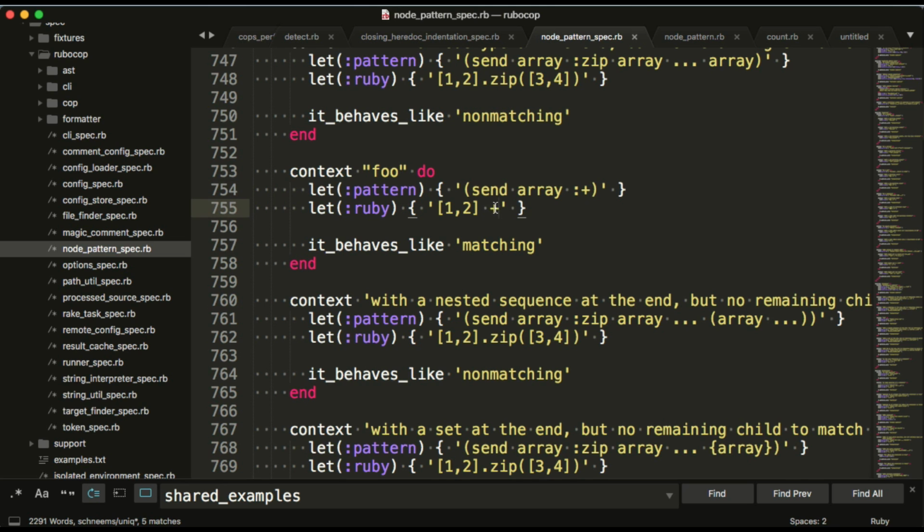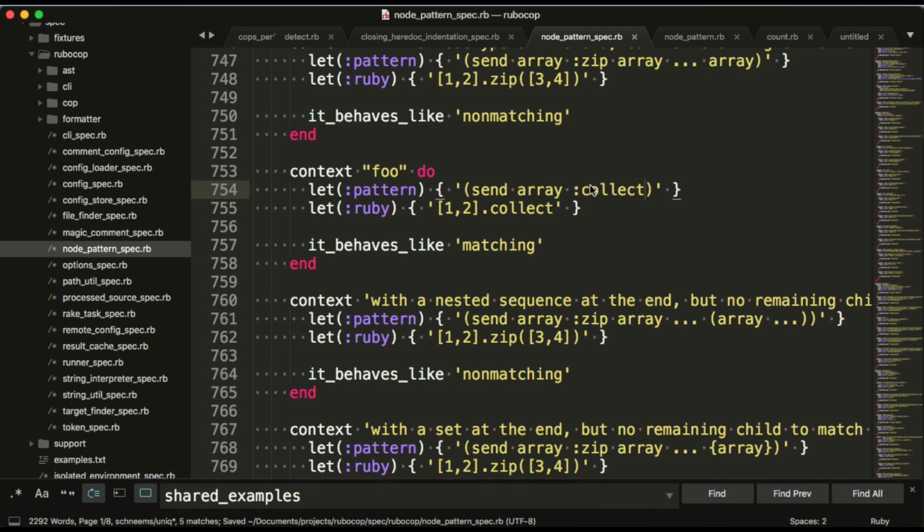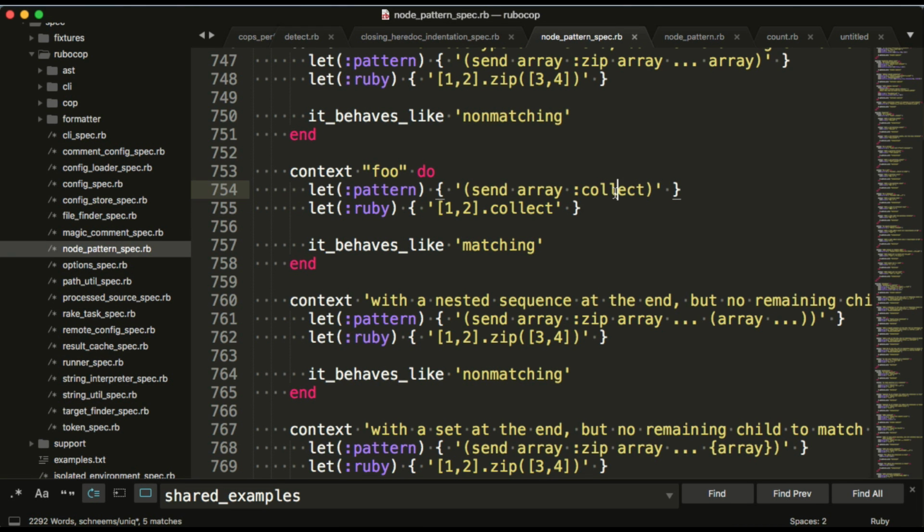But if we're calling .collect on an array literal, then you can definitely replace it. So that actually might make my job a little bit easier.